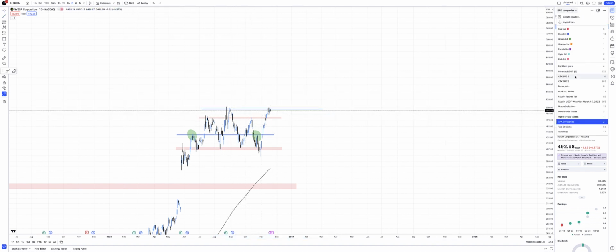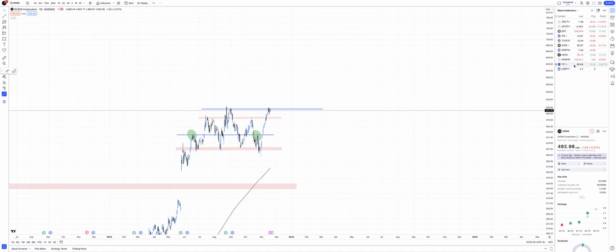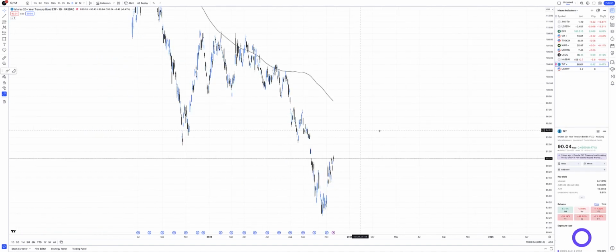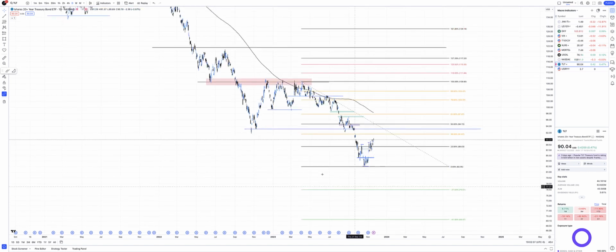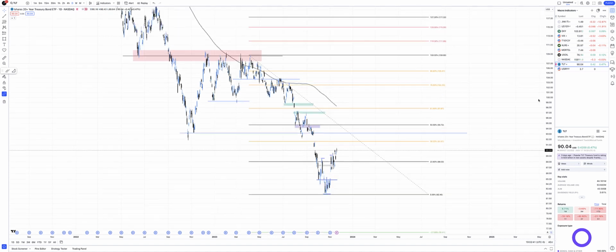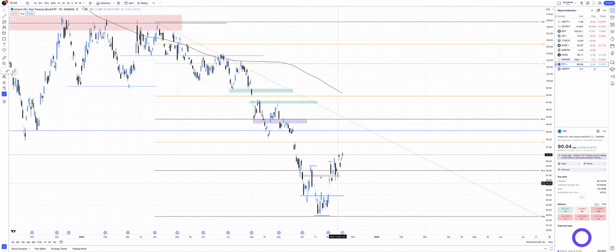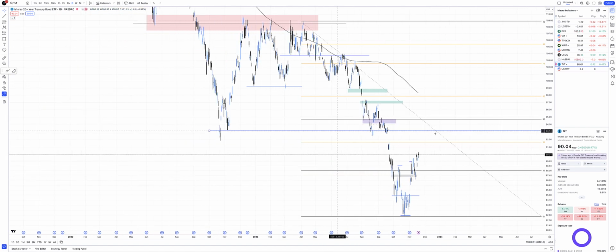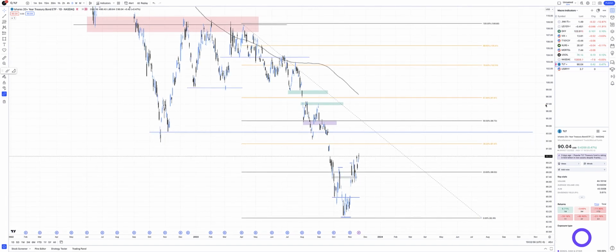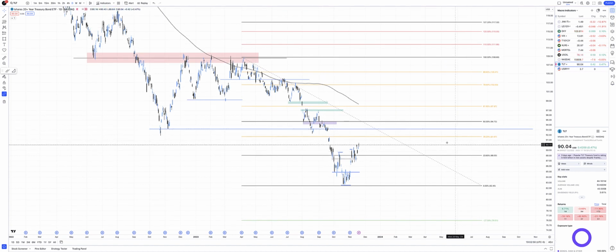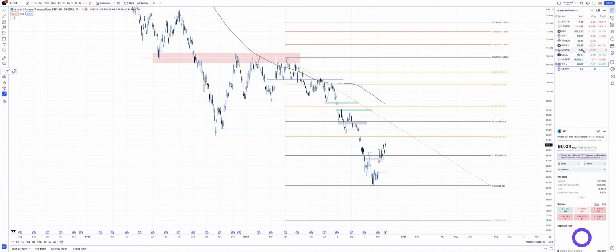So now let's look at some macroeconomics. If we look at the TLT, guys, the TLT is actually pushing up, which is fine. We've had a massive drop in it, but we are seeing some signs of reversals for continuing higher. We've broken this high here and we're starting to head further up. We're looking for reversals around 93.07 and 91.53. So these are areas where we're looking for the price to actually reverse and head further down. But anything can happen.